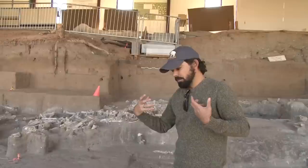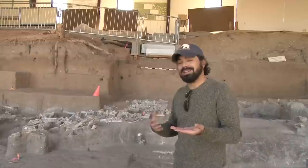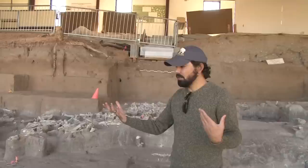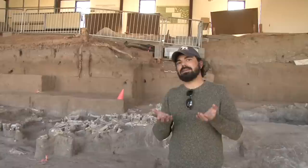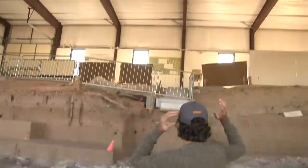I always use this as an analogy: think about a spring-fed lake like a modern bathtub. If you leave the water running too long, it overflows — that water has to go somewhere. We are standing in what was prehistorically the low spot topographically on the landscape. So we are in the outlet channel or the outflow channel of that prehistoric pond, which flowed directly south through the back of our Interpretive Center here.